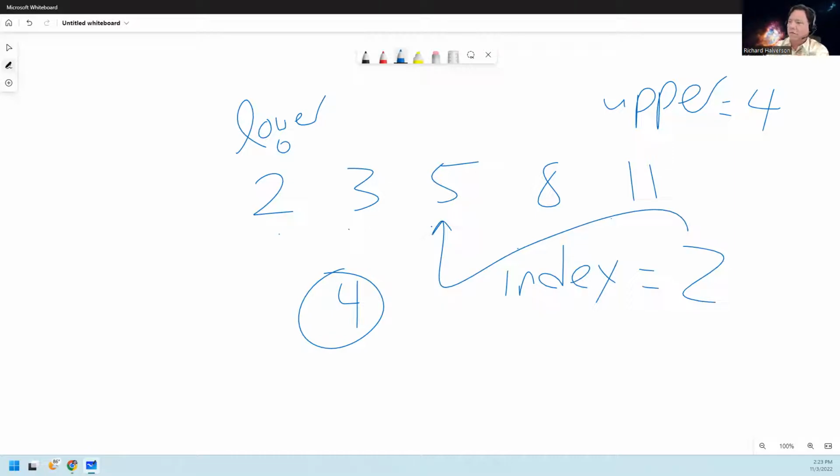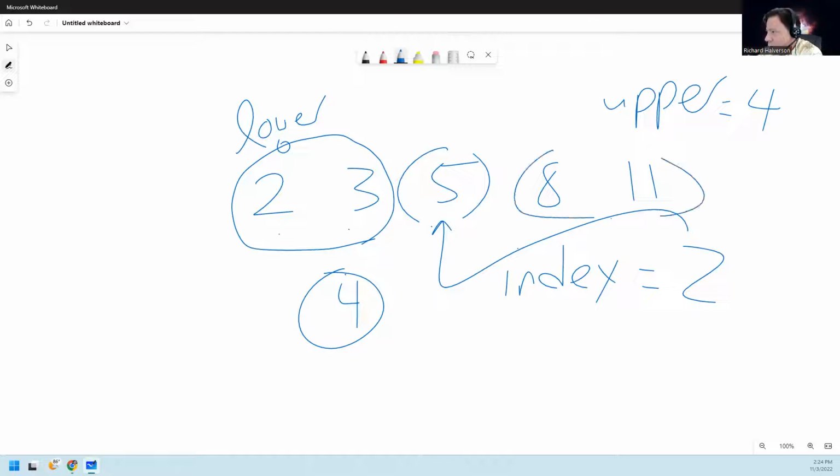If we're looking for 4, and the value at the index is 5, we know we've got to look in the lower half. We know it's not 5, so if 4 is in there, it's going to be in the lower half. If we were looking for 7 and 5 was in the middle, then we would look in the upper half, skipping 5.